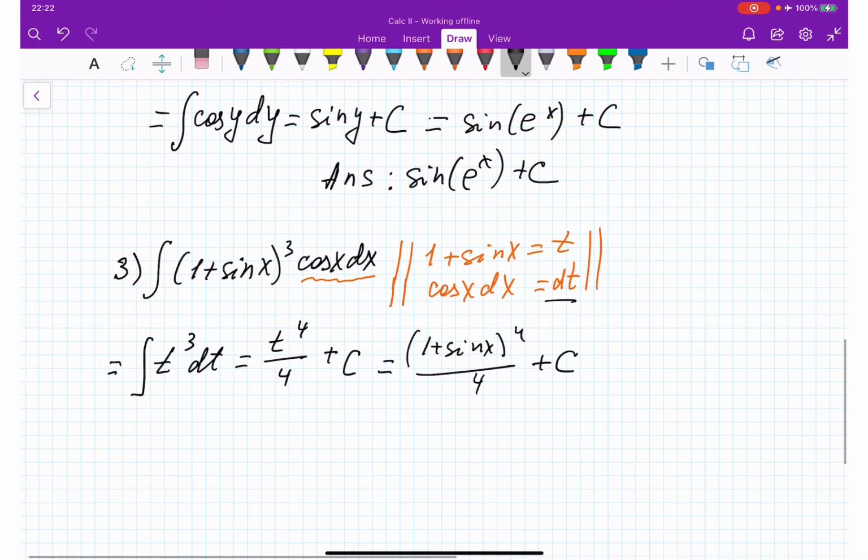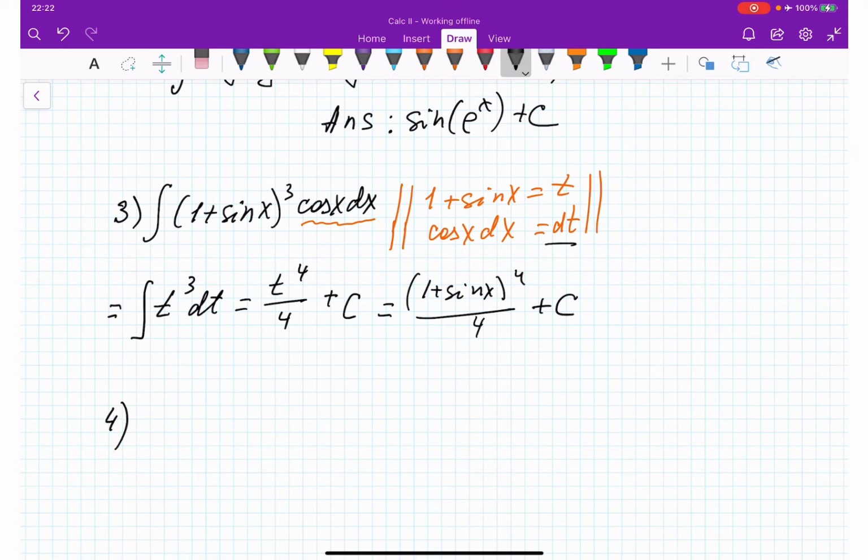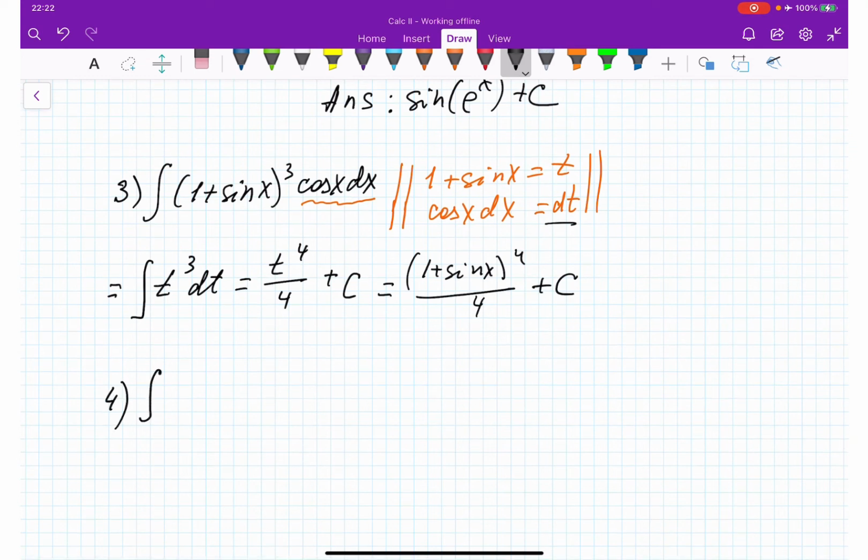Next one, we are going to do integral sine square x dx. Okay, so there is nothing to compare, so see if we can pair or take derivative or what other manipulation, because here all we do have is sine square x, that's it. Very dry. So in this case I'm going to break it down to make more pieces out of this sine so I can work with it.